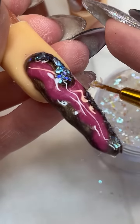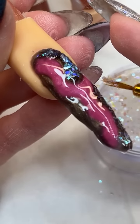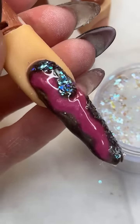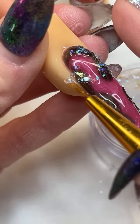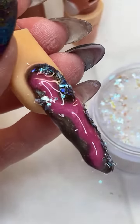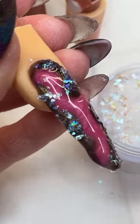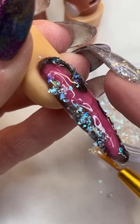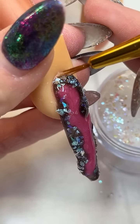And you guys, you can see there's some pieces that are poking out. That's okay, it's not a big deal. If you want to, you can kind of set them down a little bit more, try to get them to lay a little bit more flat, but it's really not necessary. Anything that is poking out, we are going to encapsulate this. So we're going to put gel on the top of this to seal in those Mylars. So don't worry if you've got product poking out at all. Not a big deal. But again, just kind of filling in those black opal areas. Getting a little bit of Mylar in each of those places. Just a touch more right up top here.